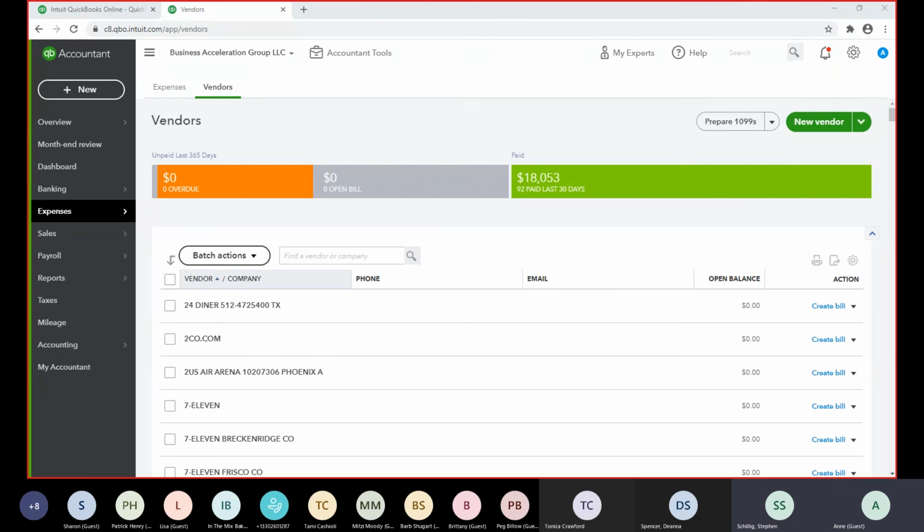And one of our attendees mentioned that they're using desktop right now, but they're converting first of the year to online. I think you've talked about that in the past, haven't you? Yes, I have. It's actually a really easy process. I just always tell people to back your data up in case something goes funky. But depending on what year of QuickBooks Desktop you are, it should port over just fine.